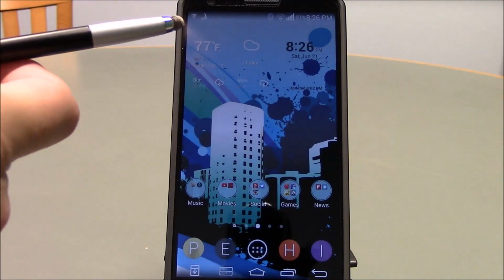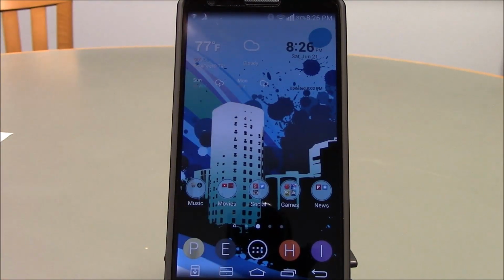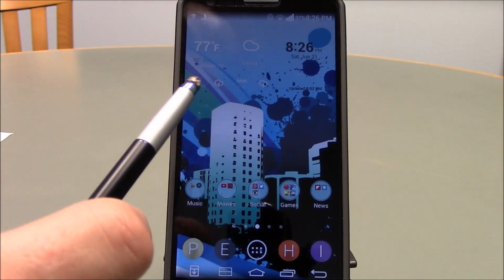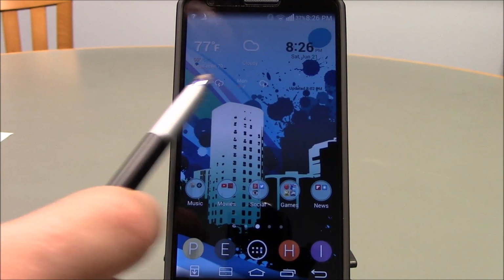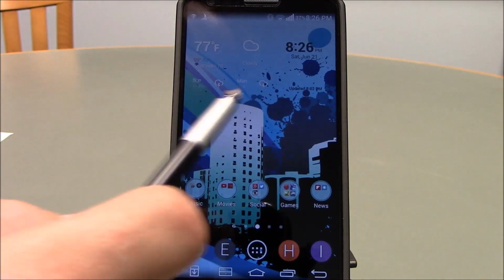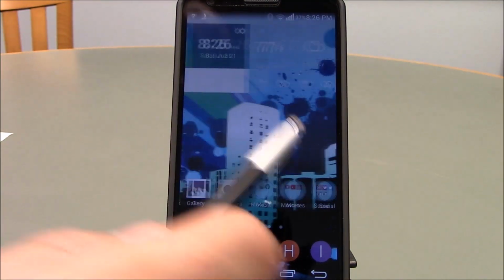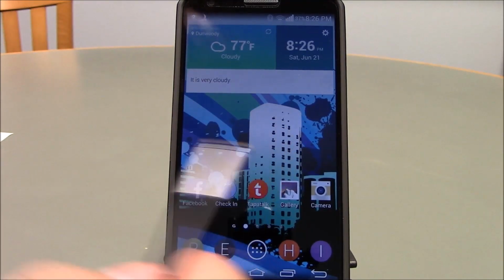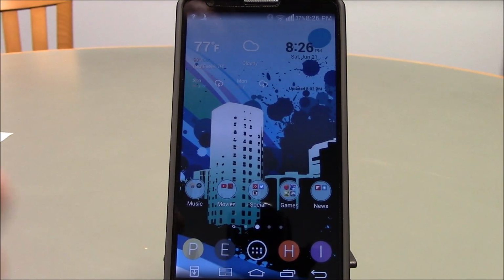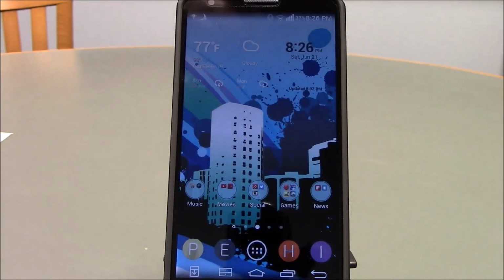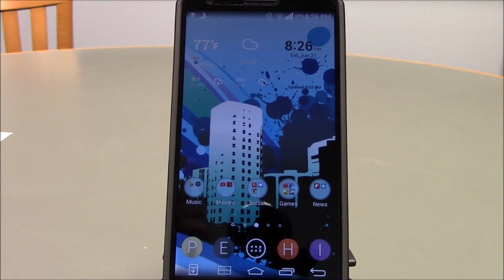Right here you have the transparent version of the weather widget for the G3 ROM. It gives you your current and the next 2 days there, and then of course keeps the time just in case you want to use this instead of the smart notification widget. There is a hack that makes this transparent. I preferred it transparent, and it is in the forum. I will make sure I link it in the description below.